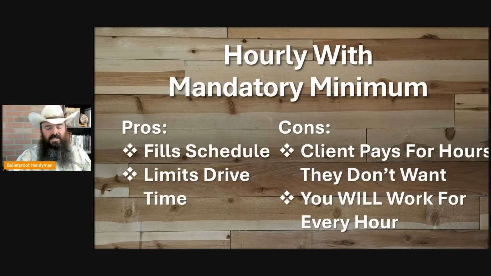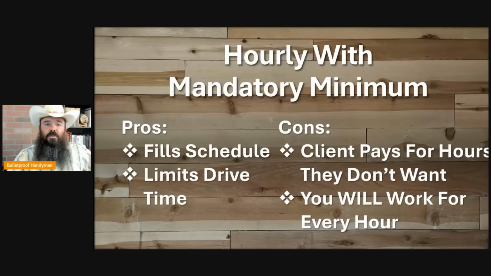And let's pretend you have a 3 hour minimum now, you're going to be 75 an hour with a 3 hour minimum. So when you go in to book your day, maybe it's only a 1 hour job, but since you're charging a 3 hour minimum, you can go ahead and show up on that job and know that you're getting paid for 3 hours out of that day. And it also limits drive time, because chances are, if you have a 3 hour minimum, they're going to find a way to keep you busy for 3 hours. So you're not shooting all over town all day long every single day. But that's not a really huge benefit there.